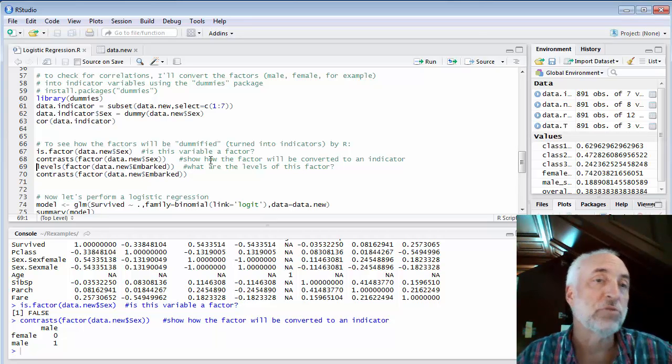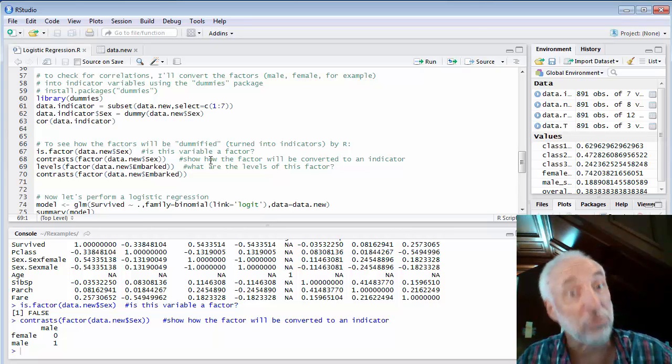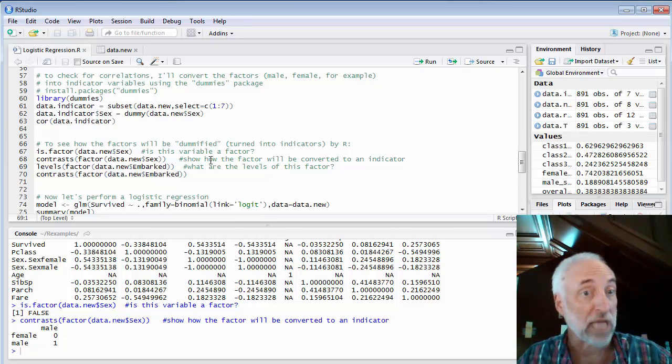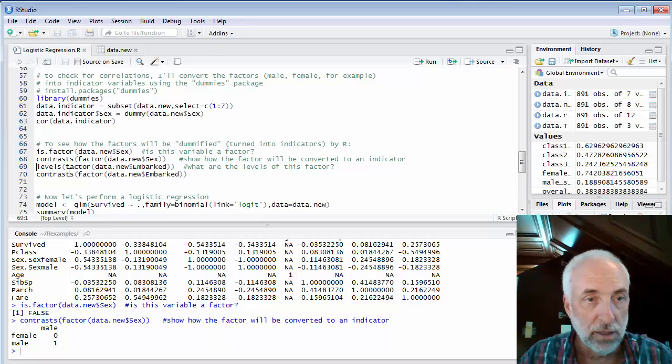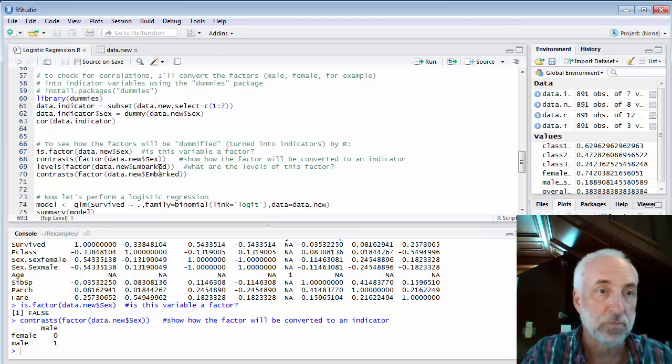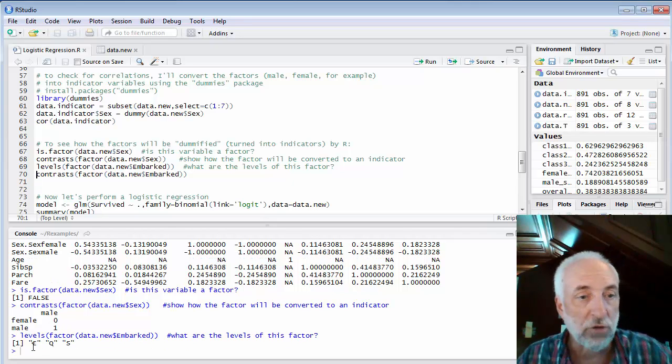It's a little bit more interesting to look at something like embarked because there are 3 levels, and so it's a little bit more confusing how it might do this. All right, if I run the levels command on the factor of embarked, it shows me that there are 3 levels.